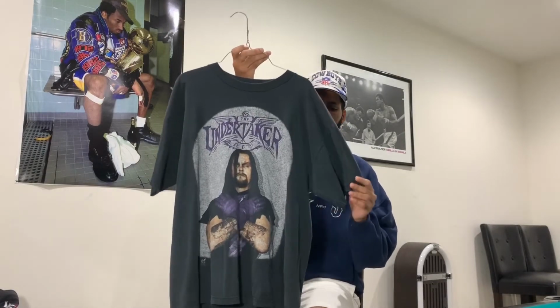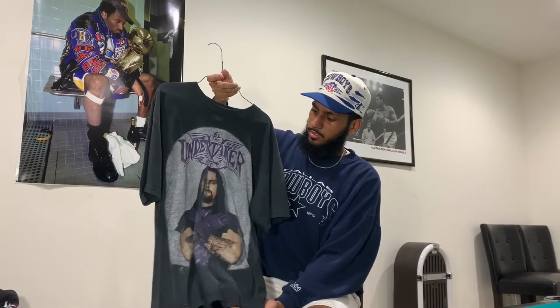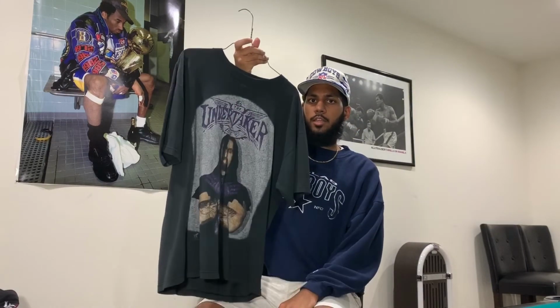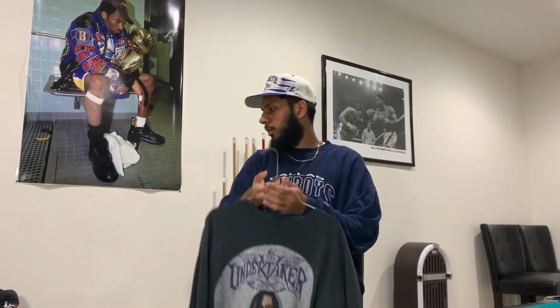Yeah, but this is cool. It's super faded, but I don't mind it on this tee, you know? It just kind of goes with that look, and it's super soft, which I like about my vintage tees. But yeah, this one is crazy, and along with that, I got this one. It's like the complete opposite.